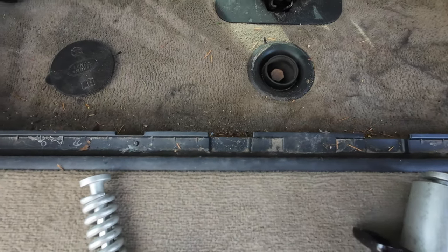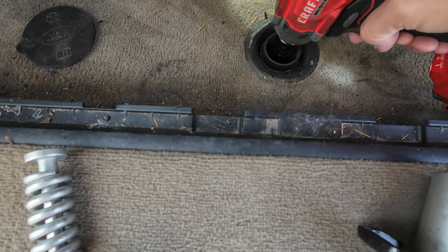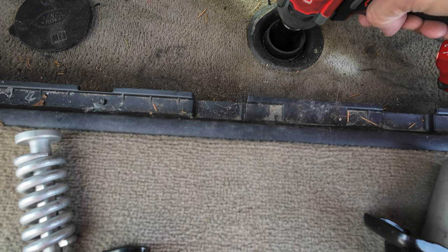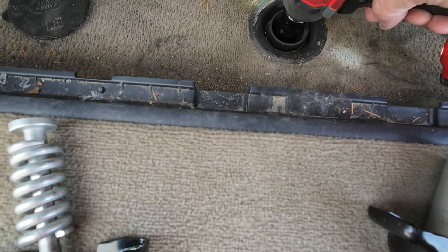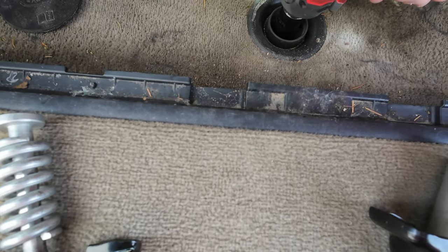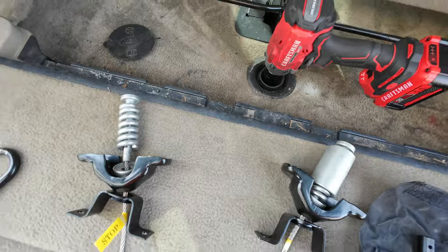There it is. Let me lower it. I'm going to put it on slow. Let me show you what's going on.